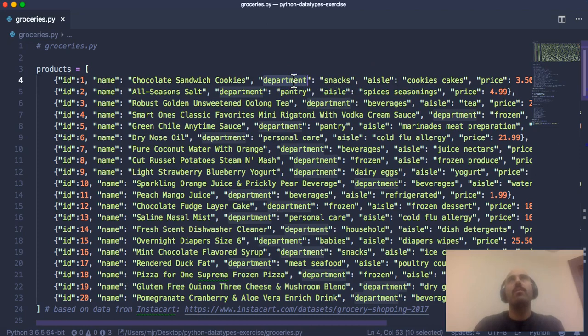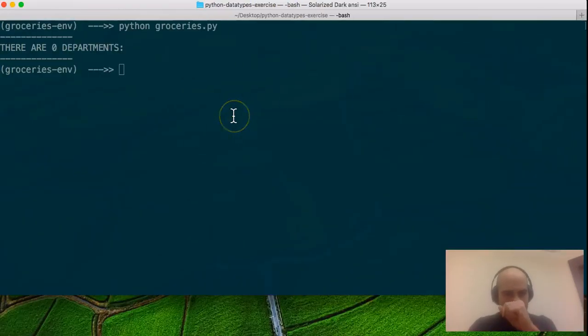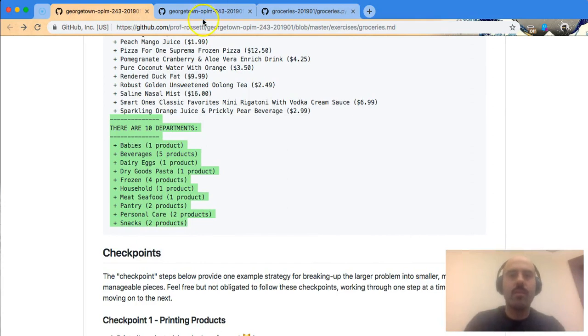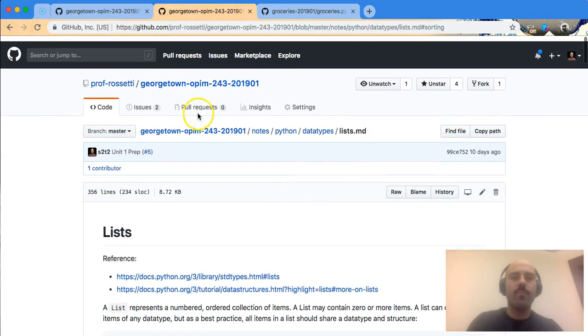Okay, so we can maybe loop through all these products and do something with each one. That's probably where I might start. And corresponding with that, I'll share with you some information from the notes about lists, and you'll see how this comes into play. So let's take a look back at our notes about lists, the list data type.